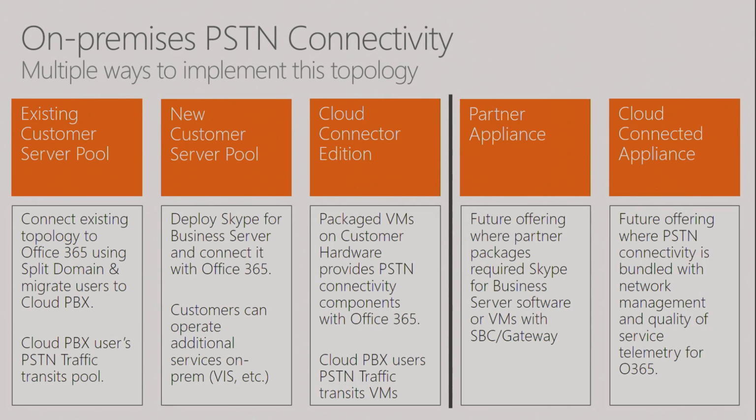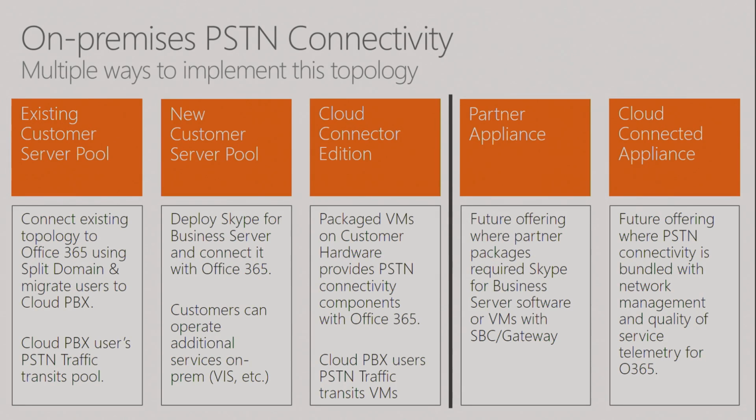Straight, simple. Now, the two options that you see on the right are the evolution of the Cloud Connector edition. As it stands today, Cloud Connector is a set of packaged VMs. So you provide the hardware. You provide the hypervisor, which is Hyper-V, and then you go out and download the Cloud Connector edition, and through automation, we build everything that's needed to run Cloud Connector, and you deploy multiple for HA and all that fun stuff.